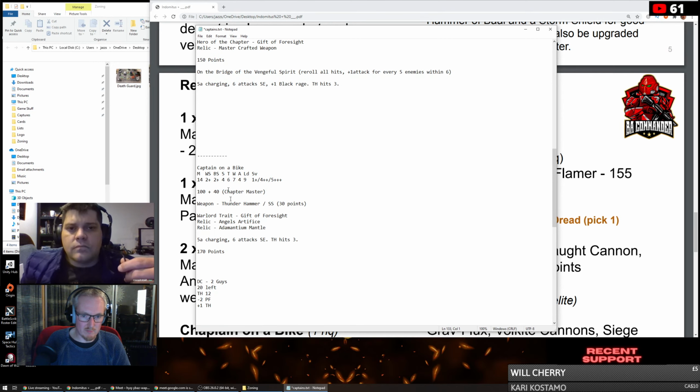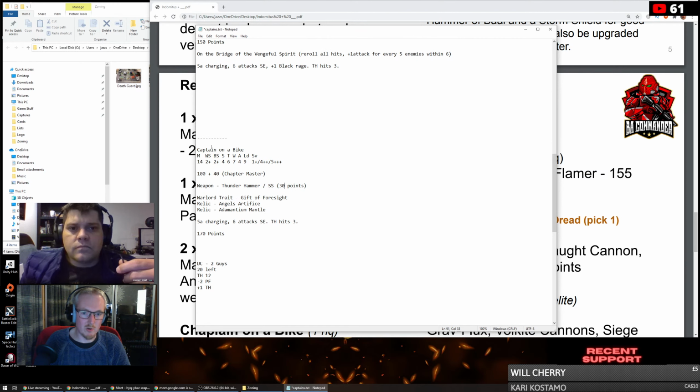So right before the stream, I was actually looking at my captain, which I'm going to make into Chapter Master. I'm going to give him a Thunder Hammer, and a Storm Shield, and the Angel's Artifice, which basically means that he's got a 2+ save, and he gets +1 wound and toughness. So he's going to be toughness 6, and wound 7.